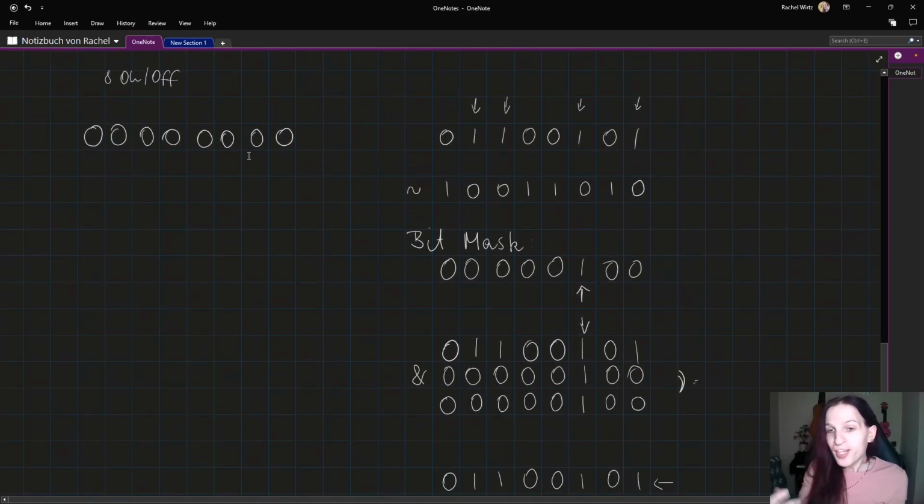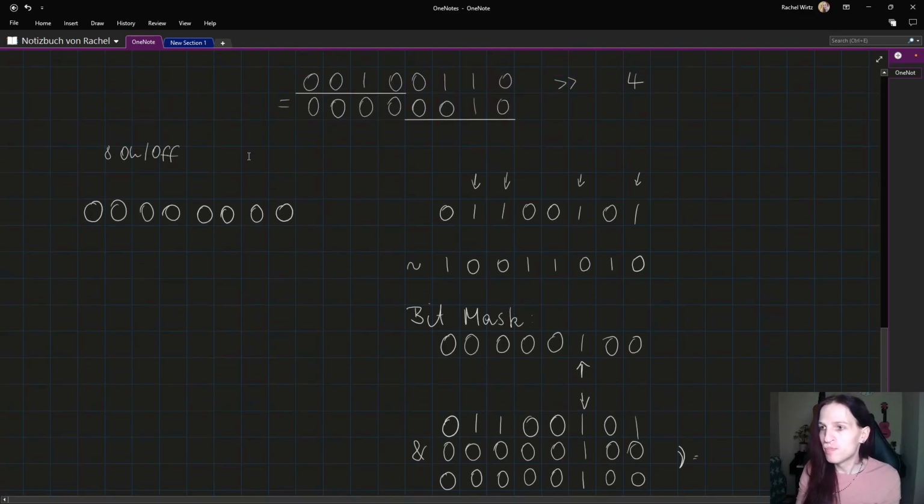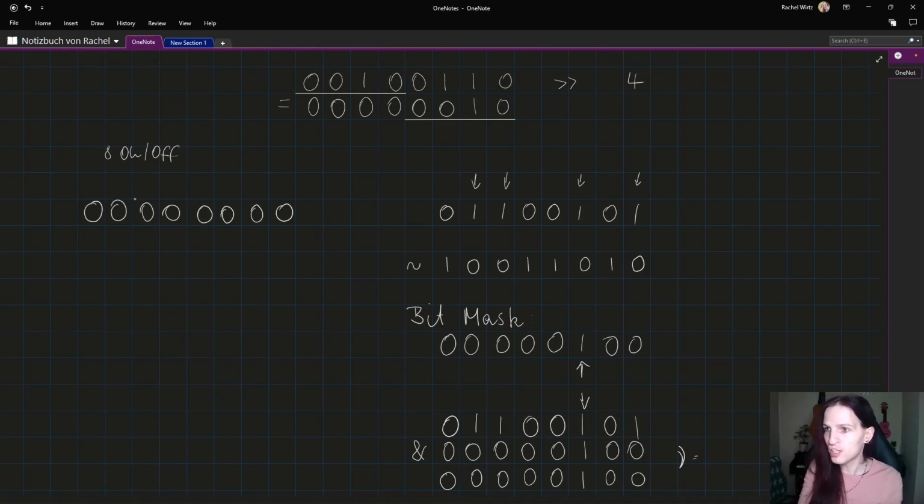So, what we can effectively do in code, whenever we have multiple options where we just want to say if they are active or not, is that we don't have to use a bunch of booleans.